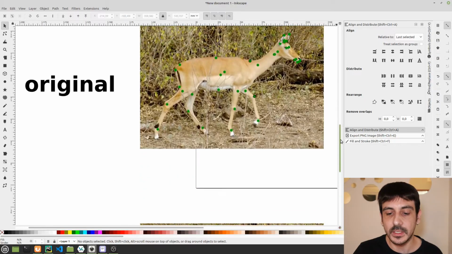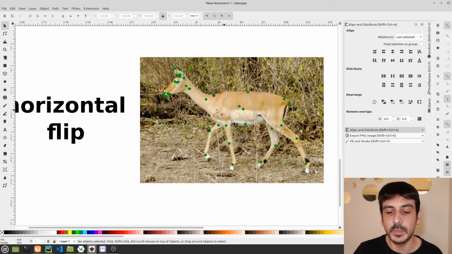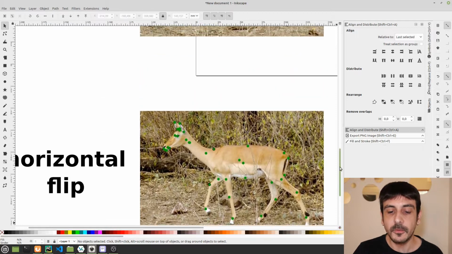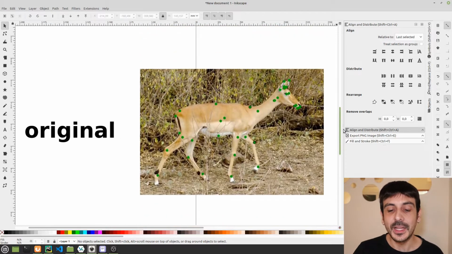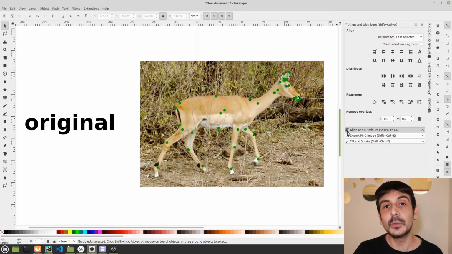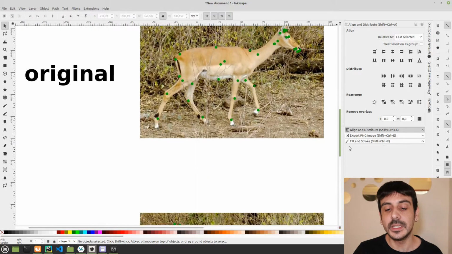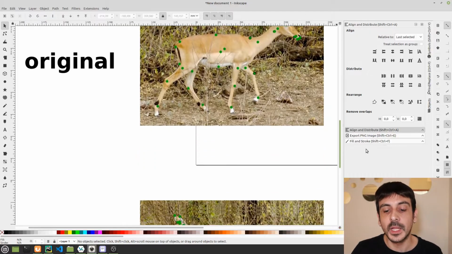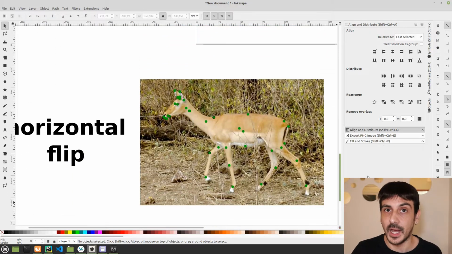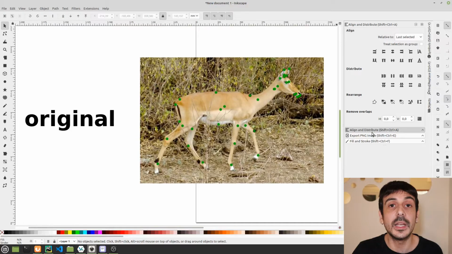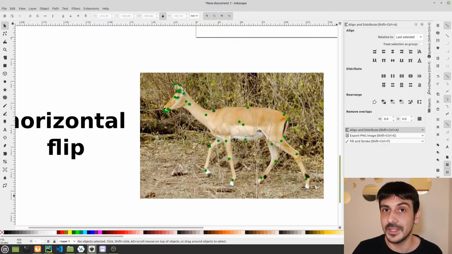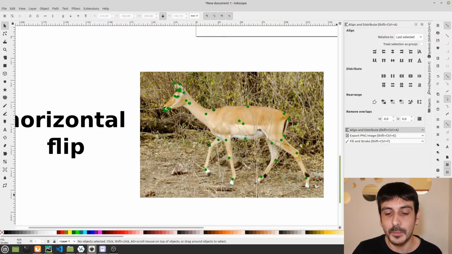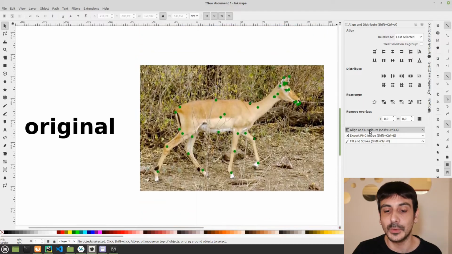You can see that this is exactly the same image, but the only thing I did was to flip it horizontally. If I flip an image horizontally, now everything that used to be one of the sides now is the other side, right? Everything that used to be the right side now is the left side. And the other way around, everything that used to be the left side now is the right side. That's what happens when you are flipping an image horizontally.